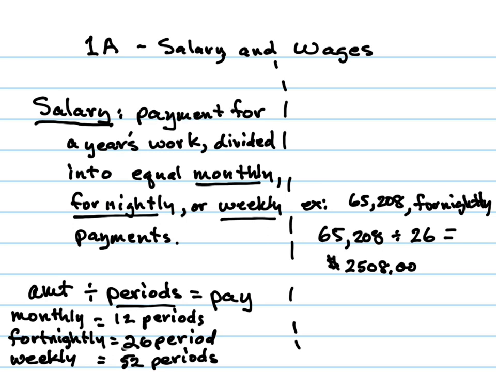And one thing that you will definitely get in trouble for is make sure that you're writing units. You have to remember that $2,508 is never an answer because that doesn't mean anything. If I just walked up to you and said $2,508, that means, are you going to give it to me? Am I going to give it to you? Or did I find it on the street? We always have to write our answer in words.